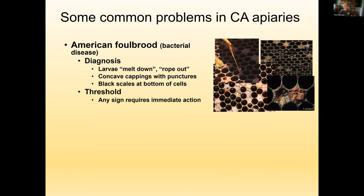American foul brood, very important to understand this. If you get in your hive and it just does not smell right, kind of a dirty sock, icky, smelly, yucky smell. You see larva that's got concave cappings, black scales at the bottom of the cells, looks like this. You get in there, take a toothpick, and you'll see it here. This is the end of the toothpick. Stir up one of those larvae, and if you pull it out and it's ropey like that, that's American foul brood.